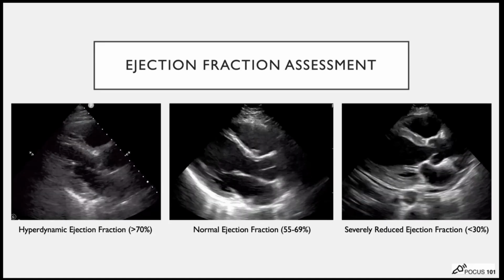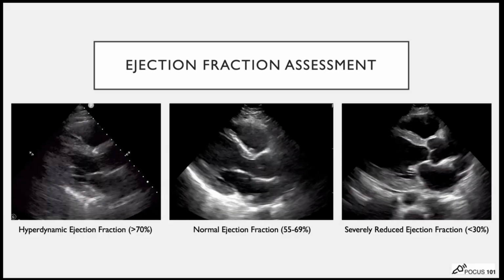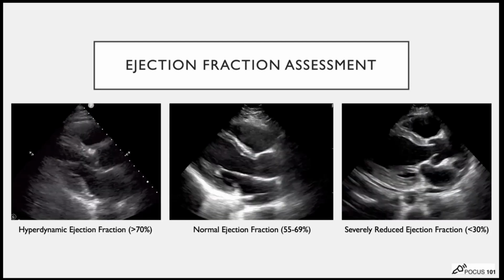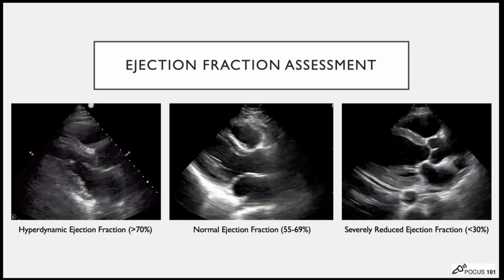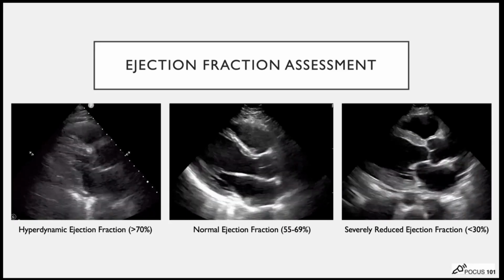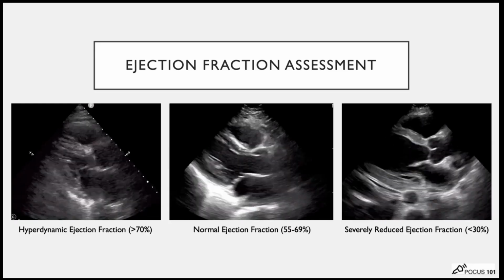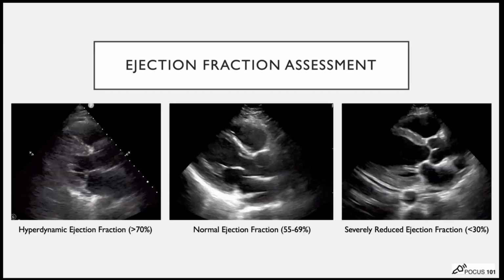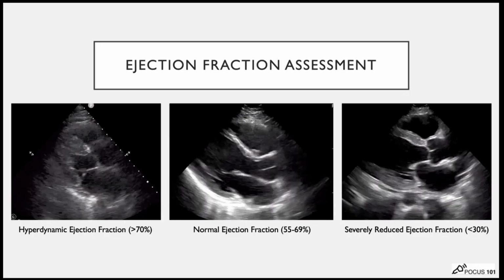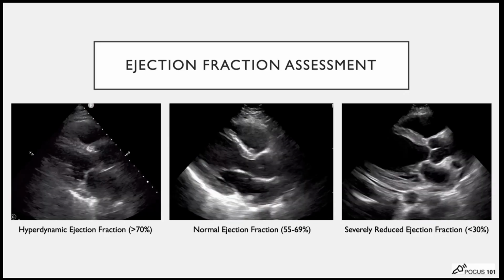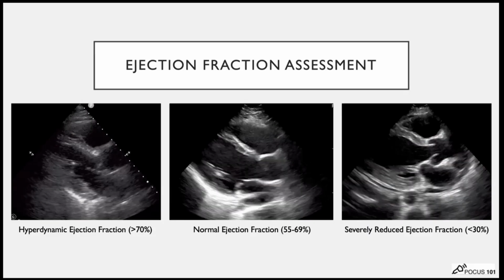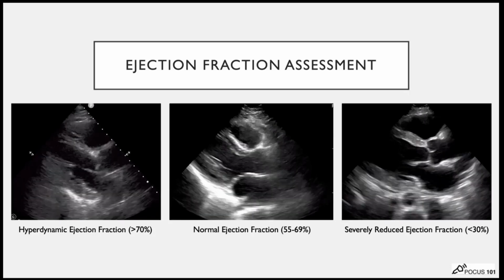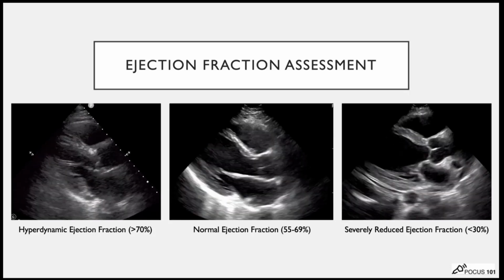On the leftmost, you can see that this patient has a hyperdynamic ejection fraction where the EF is estimated to be above 70%. You can see that the left ventricular walls changed more than about 90% between systole and diastole, and it actually appears like the ventricular walls are touching at the end of systole. This represents a hyperdynamic EF. This can be seen in the setting of hypovolemia, acute blood loss, and sepsis prior to any administration of vasopressors. These patients will usually benefit from some volume loading.